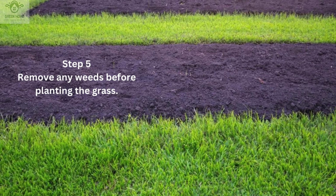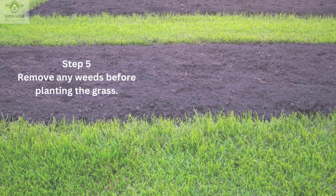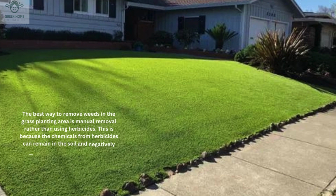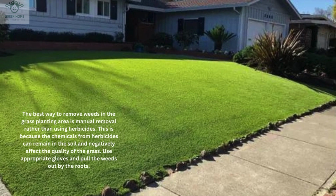Step 5. Remove any weeds before planting the grass. The best way to remove weeds in the grass planting area is manual removal rather than using herbicides. This is because the chemicals from herbicides can remain in the soil and negatively affect the quality of the grass. Use appropriate gloves and pull the weeds out by the roots.